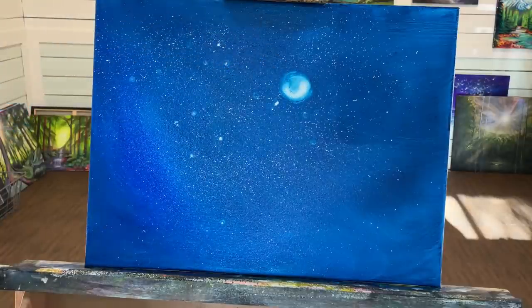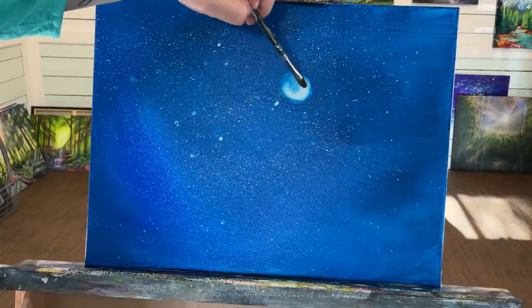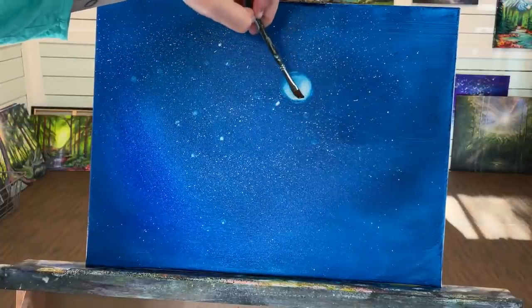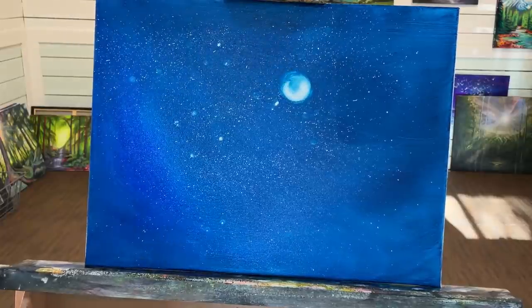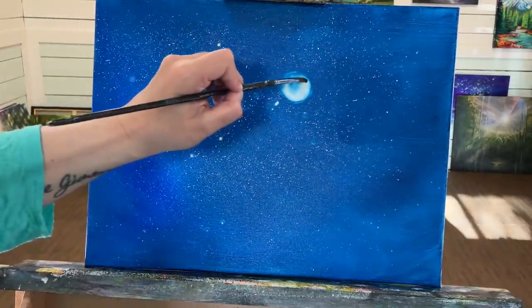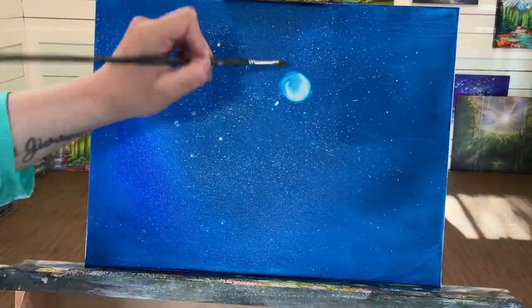If you're having trouble getting that paint off and it's too dry, then just come right over top with some titanium white. You'll get almost the same effect, but this is really fun, and this is a really awesome painting hack and tip that I want to share with you from time to time in my tutorials.